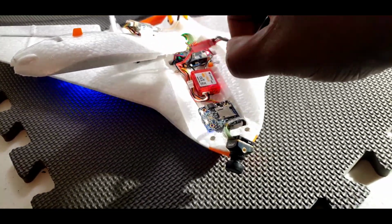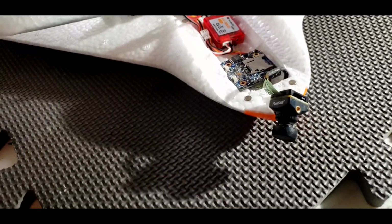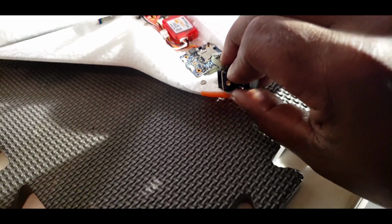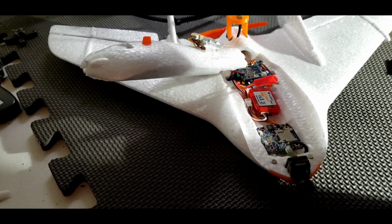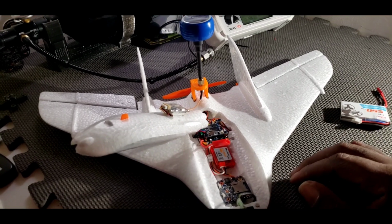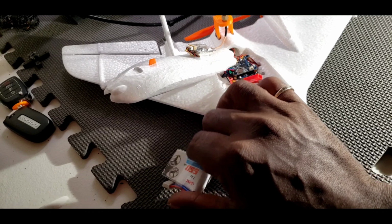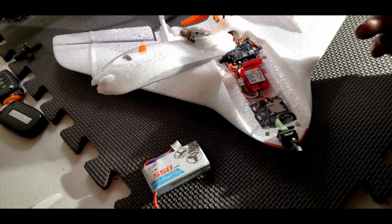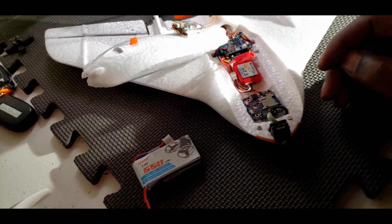I mean, I don't have to worry about none of the FAA crap, all that stuff, because it's under 250 grams. So you don't have to get it registered or anything like that. And it's got HD ability. So that was one of my main buying points of this one. Fly from the house, HD ability, just have fun with it, can throw it up anywhere, you know. Hopefully the flight time is pretty decent. I mean, it's only a 550 with all this stuff being powered on, so I can only imagine maybe 15-minute flight time, 20 minutes, but we'll see though.